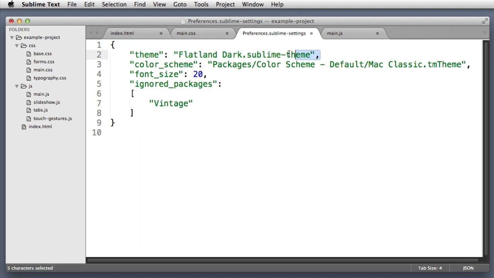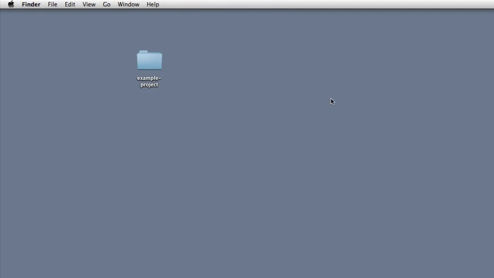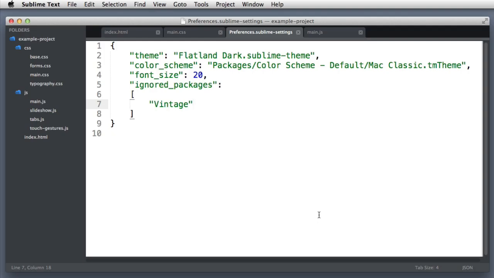Now, you are most likely wondering where I got this code that I pasted in. I got this code from the same website that I just mentioned that you can use to browse and search for themes. So once you're on that website and you find a theme that you like, be sure to look for instructions on activating the theme, and it will usually give you this line of code that you can copy and paste. So now I will save our changes to this file. And if I quit the Sublime Text application and fire it up again, we can see that Sublime Text is using the new Flatland theme.